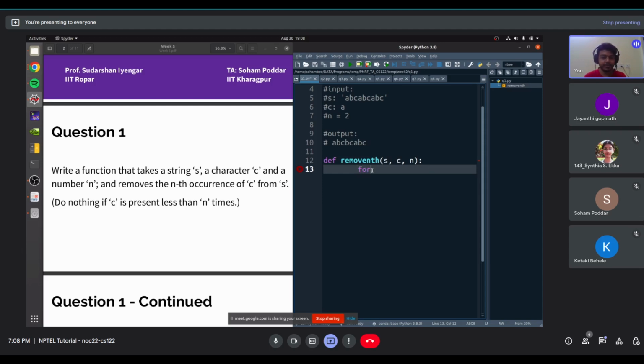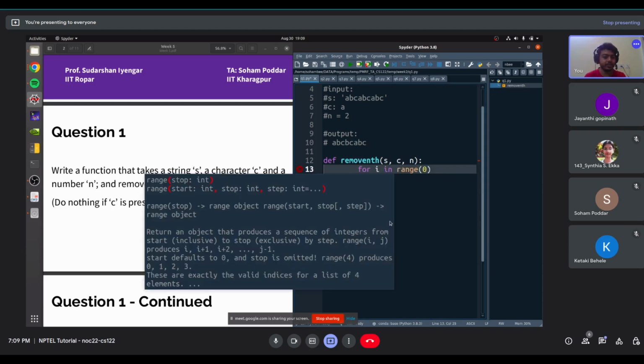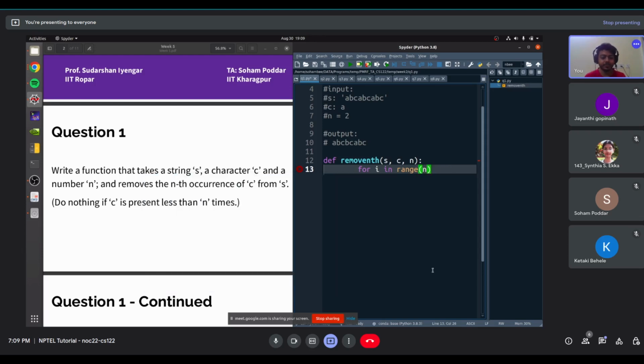So we'll start with a for loop, for i in range 0 to n, or you can do 1 to n plus 1. Let's just do 0 to n, right? Now we want to basically find which position c is in, the first occurrence of the character c, what position is it in.